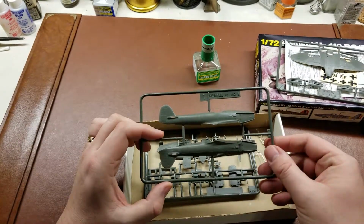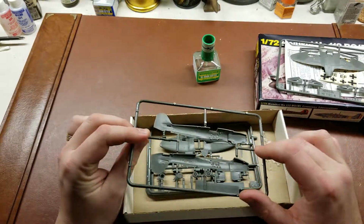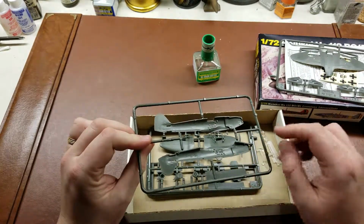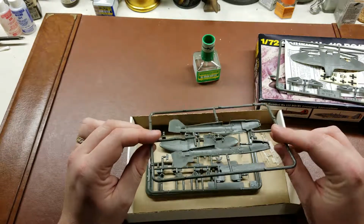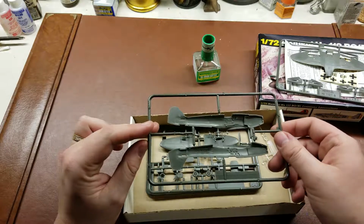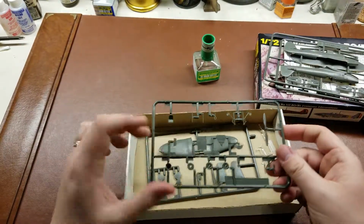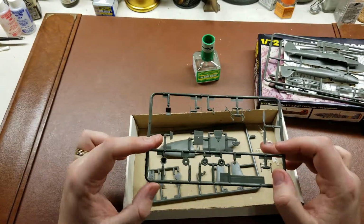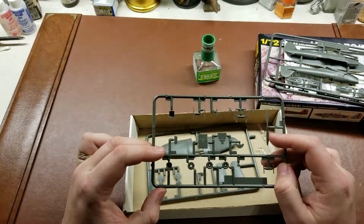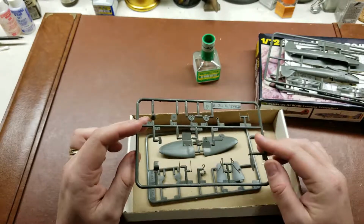But there's your fuselage. It has interior detail on the sidewalls, which is nice. Again, for this scale, spray it one color, dry brush on some color or pick out a few individual knobs or whatever to try to really pick something out. The prop is just a two-blade prop. Nice thing is there is very little flashing or burring between the parts.